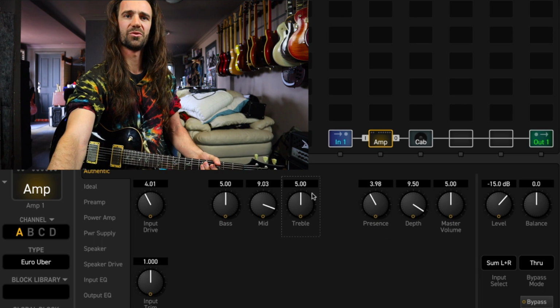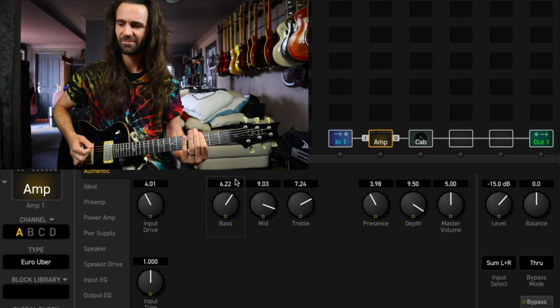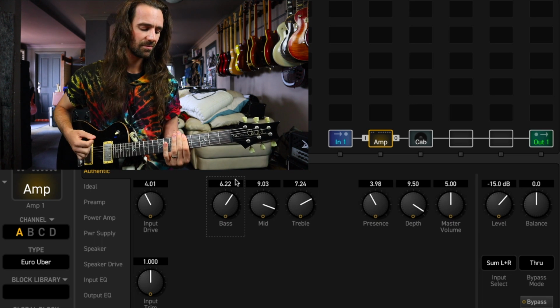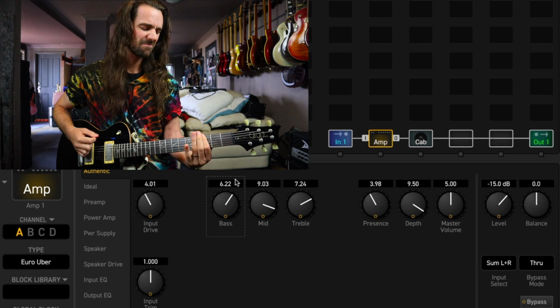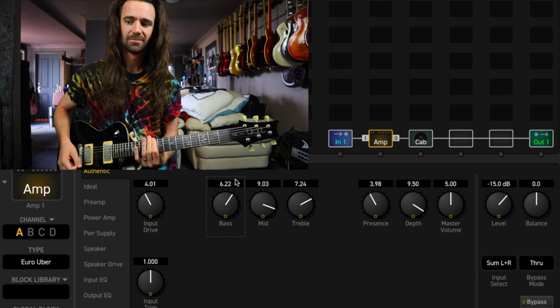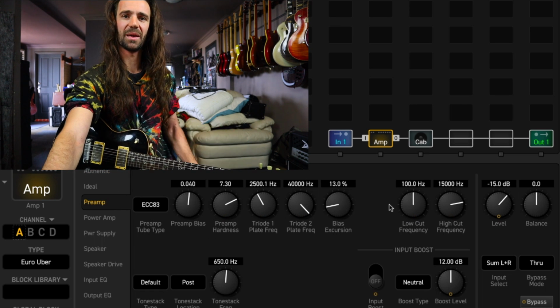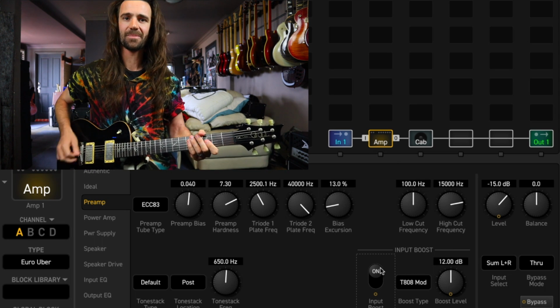And then there was a bit of a treble boost and a bit of a bass boost on there as well. So getting close, the next thing we did was to tighten everything up a bit, add the T808 input boost right there.